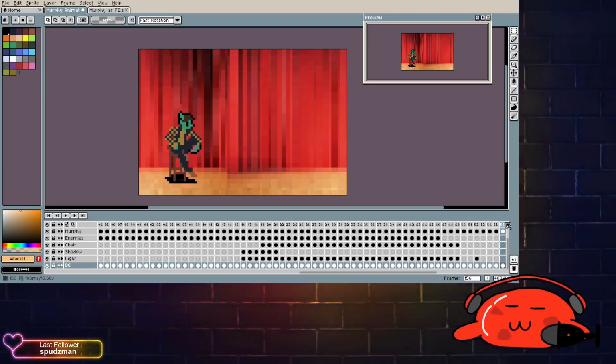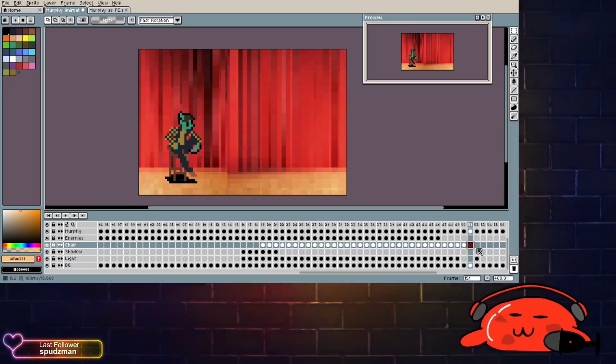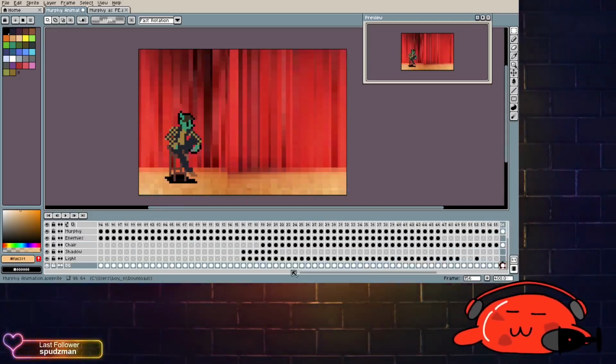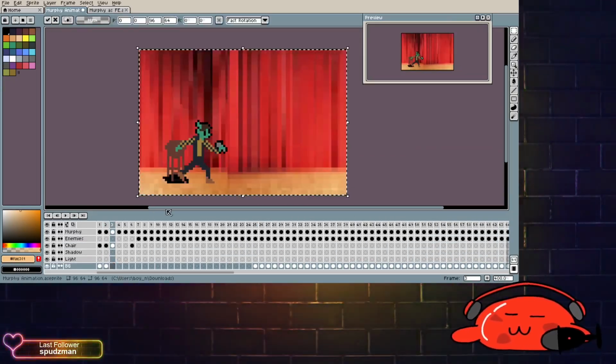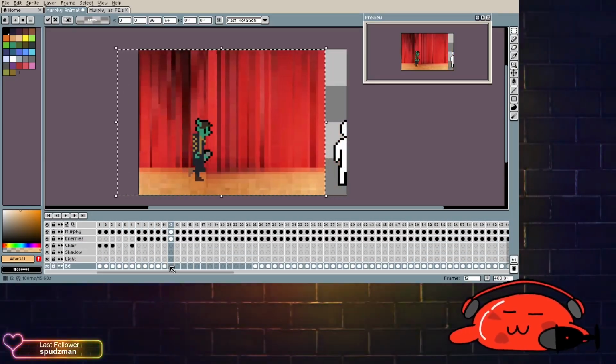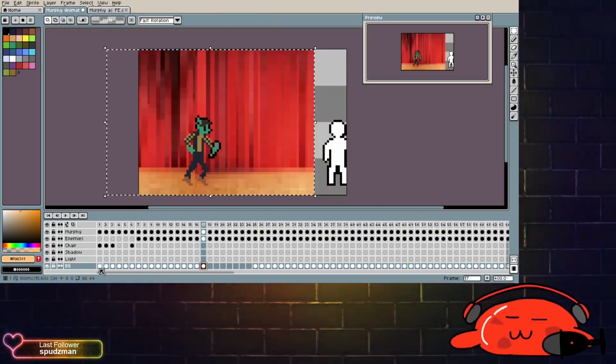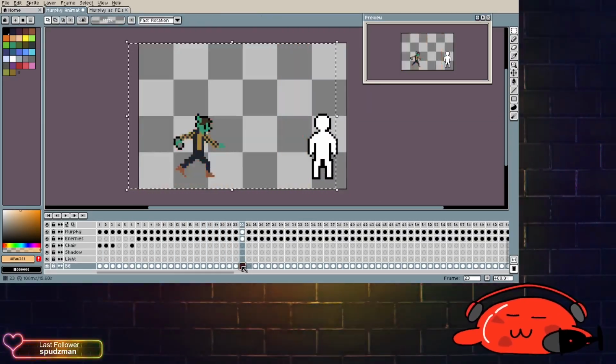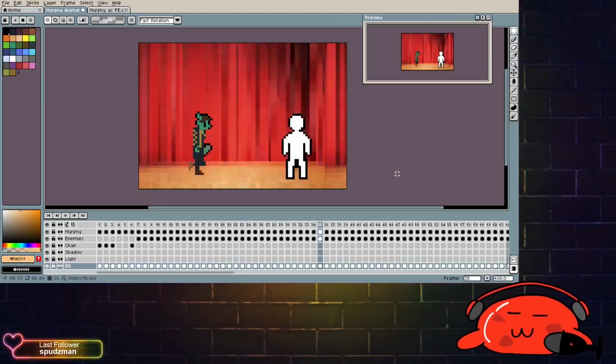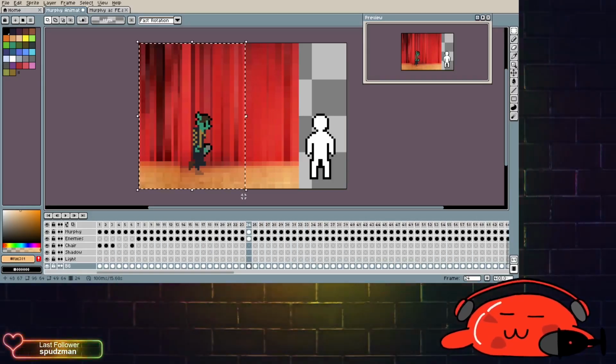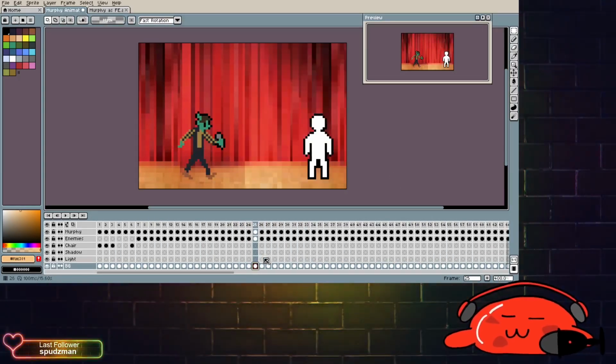And I thought it would be fun if I loop everything. So I fixed the background to fit the looping. Pain in the butt. I hate it. But yeah.